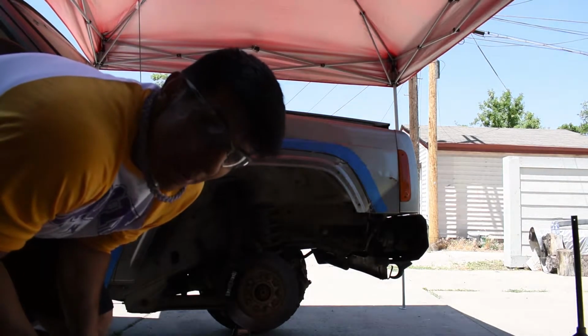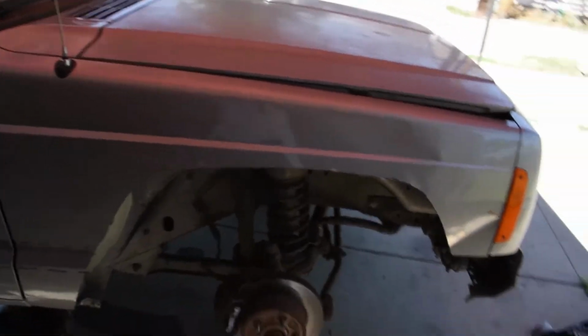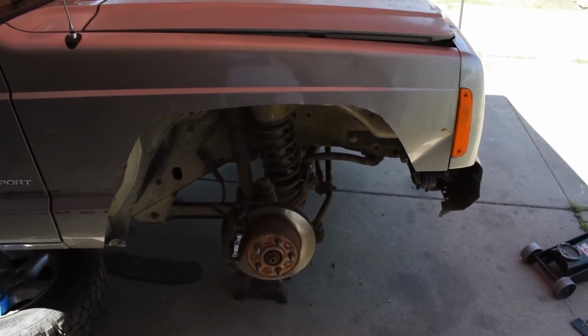I kind of messed up, but it's a Jeep. Alright, so just cut the fender completely, and I kind of messed up a little bit. Cutting with the wheels is a little bit harder than I thought, but it doesn't look too bad unless you know what you're really looking for, unless you look super close. But I think I can fix it by grinding it a little bit. But there she is. That's the new old fender, whatever. Where I messed up is right there.